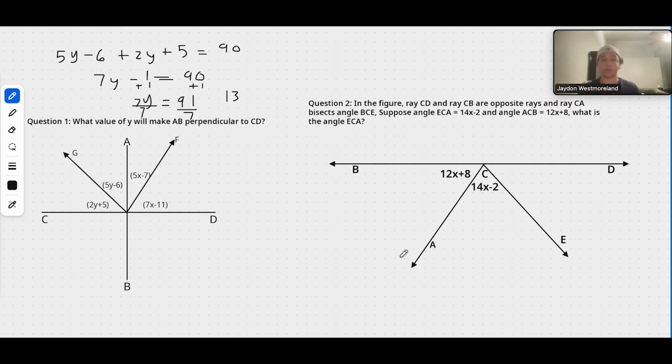So what does bisects mean? Well, let's break down the word. Take you to a little bit of an English class here. The prefix bi means two, for example, like a bicycle, which has two wheels, or bifocals, two lenses. That's the idea. Bi means two. So when it says bisects, well, intersect means cut, like go through. So it means it's going through this angle and cutting it in half. So in other words, angle ACB and angle ACE must be equal to each other.